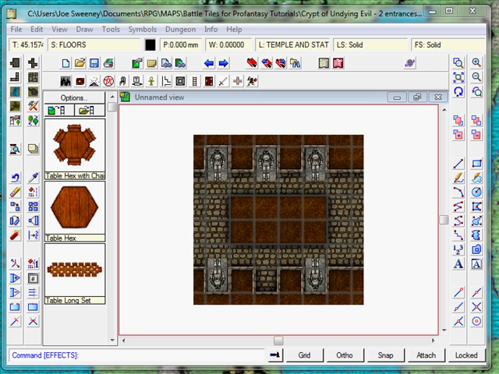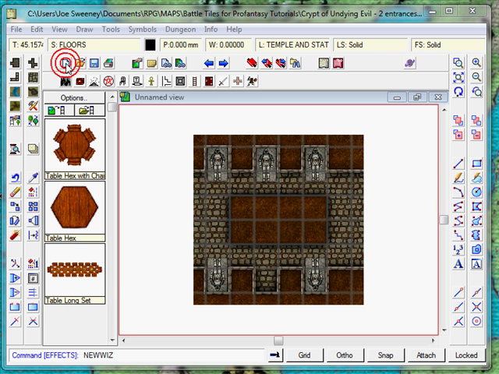Rightio, now we're going to get funky. We're going to create another part of the crypt, but this crypt will have a slightly different shape. Yes, it will fit into this section, but we'll have some rounded corners on it, and it will be more temple-like. It's also going to have a little secret entrance off to the side.